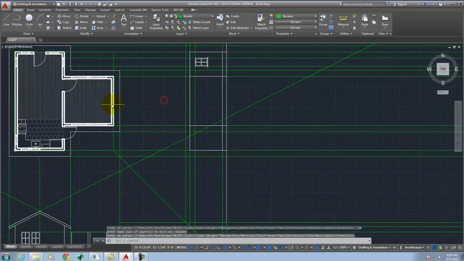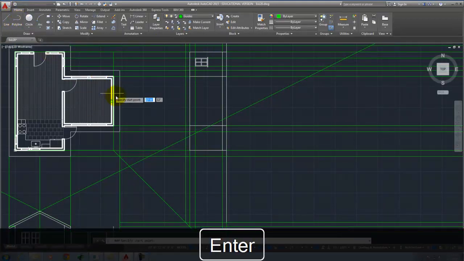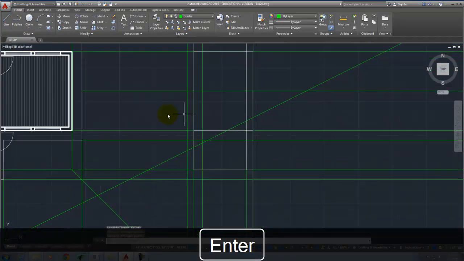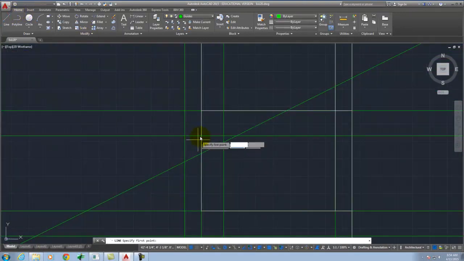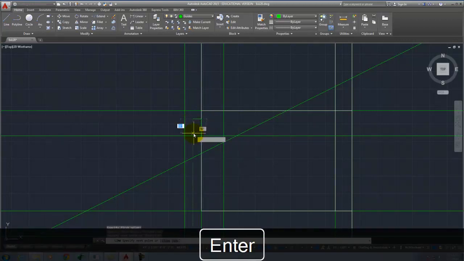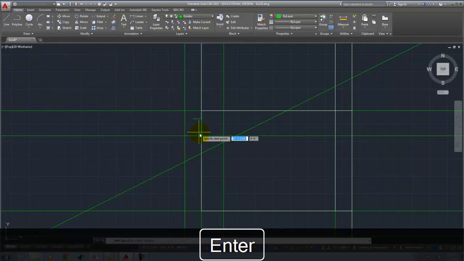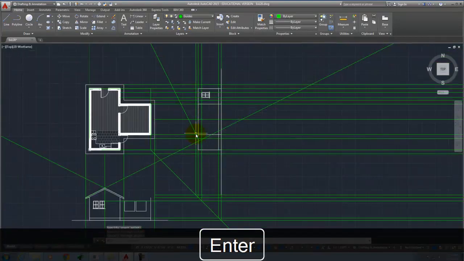There we go. And so we'll do one more ray, and we'll do it right there in the center, right? And I know where the edge is. It's right there. So I'm going to do my little cheater lines. So we're going to go from here, we're going to go 12 inches, and then we'll go up 6 inches. There it is. Hit enter. I'll type ray, and we'll go from there to there, and that gives me the first line.